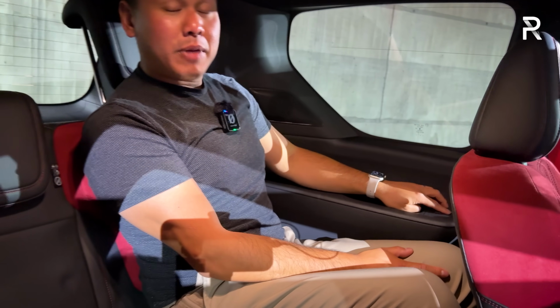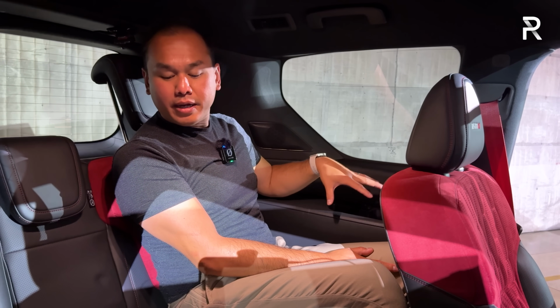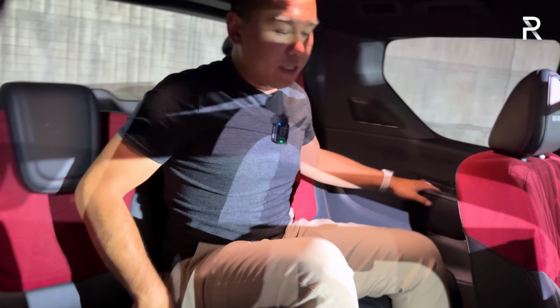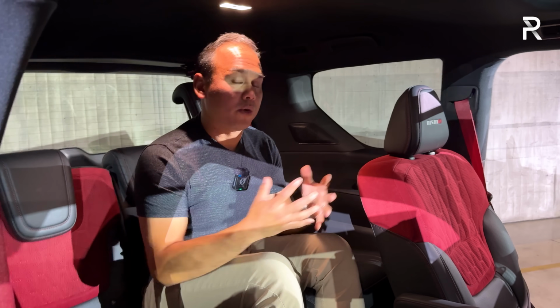A grab handle here. The seat also gives you the ability to recline electrically, and that's because it's a power folding seat. You have USB ports and cup holders back here, and the vehicle is so wide that you can easily fit 3 people across, which is why people love this type of vehicle because it's big enough to carry up to 8 people and tow heavy loads. So that functionality carries over even into the performance version of the Armada.